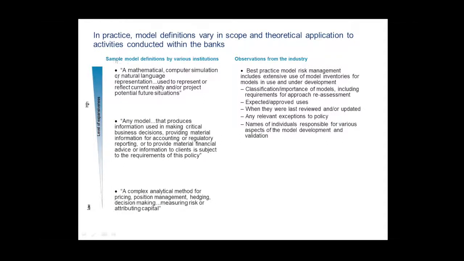That slide was talking about the different types of models in banking. We have business decision making models, risk management models, and financial reporting models. In practice, model definitions vary in scope and theoretical application to activities conducted within the banks. From this slide, you can see from low to high level of expansiveness, we have different definitions of the model, so the observation from the industry is also different.